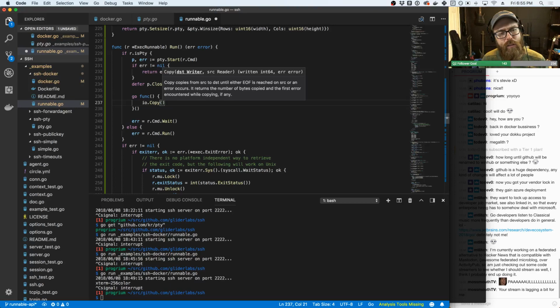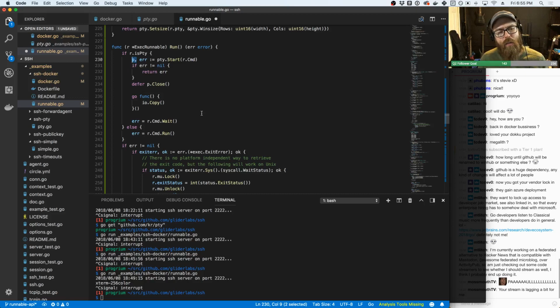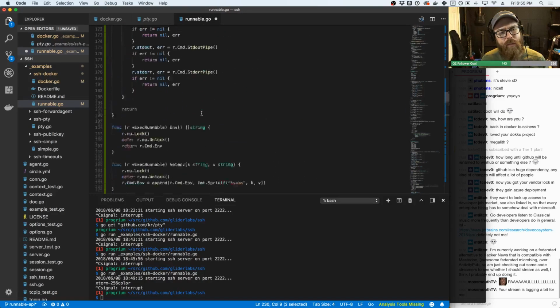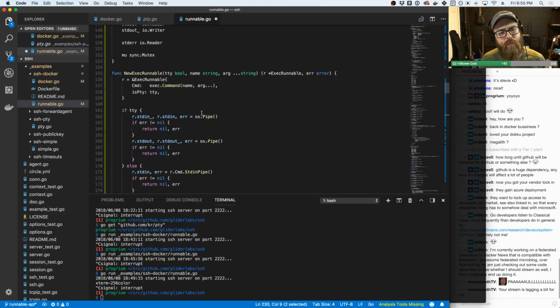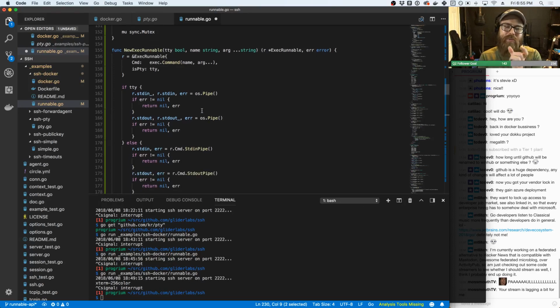Our terminal... its writer is a writer itself, so we just have two writers. We'd have to set up two go routines for each end of the pipe. I don't like that.